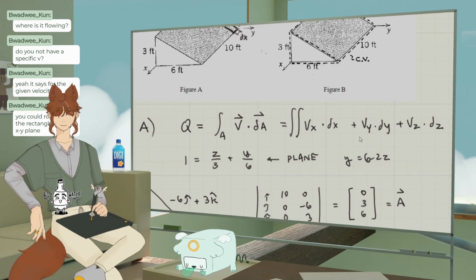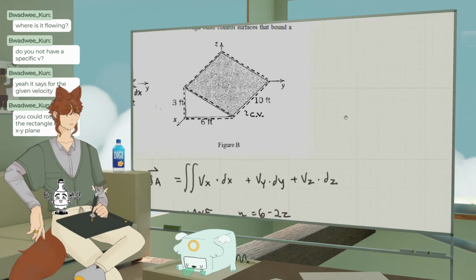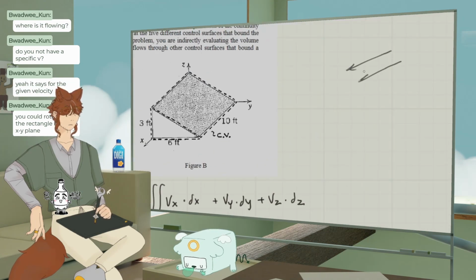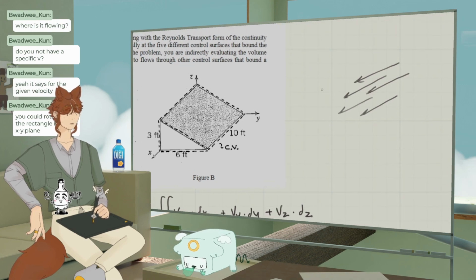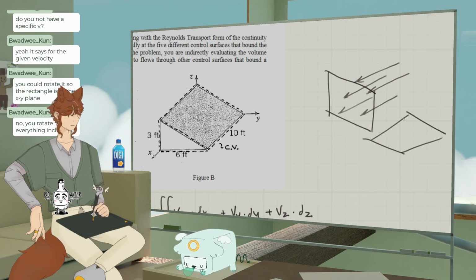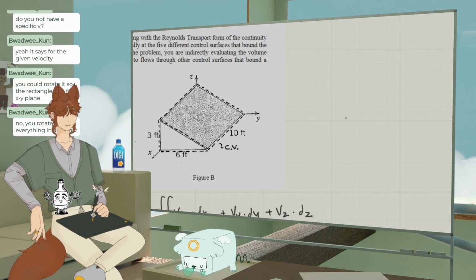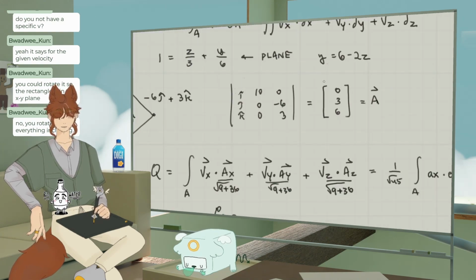You could rotate it so the rectangle's in the xy plane. But if we rotate it, then it changes the amount of stuff going through it. The example they use in EE is, let's say you're in the wind. Unless I rotated the velocity field with it, which I could do with a matrix transformation. If you have a piece of paper and you rotate it, obviously it's going to capture a different amount of wind. But there's no way you can't just integrate over this. That's silly. I should be able to do two variables.